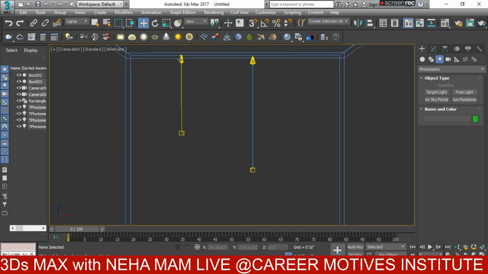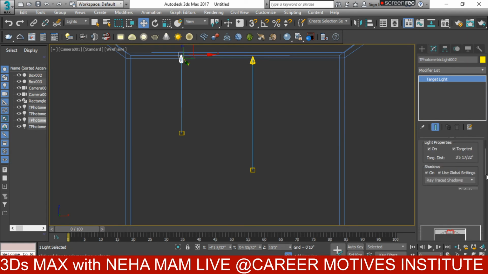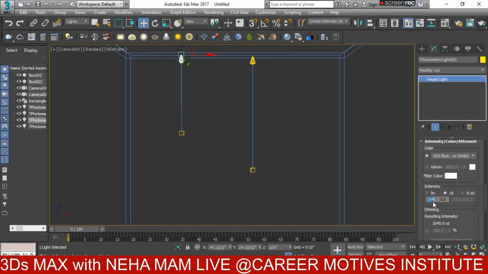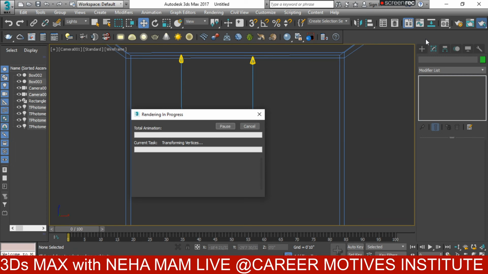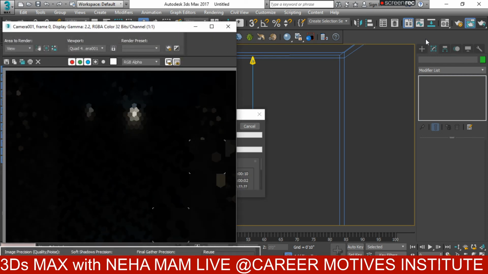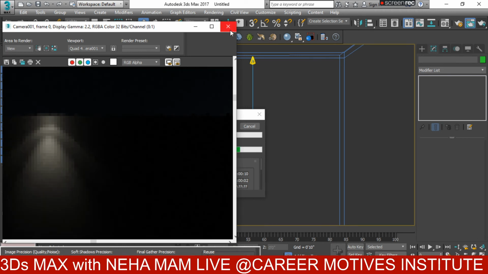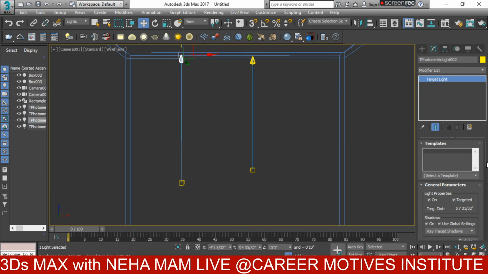See, and now I'm going to increase the intensity, like 1155, and now I'm performing a rendering. Okay, so I think the intensity is less, so I can increase that. I can change the target. Now I'm going to increase the intensity.